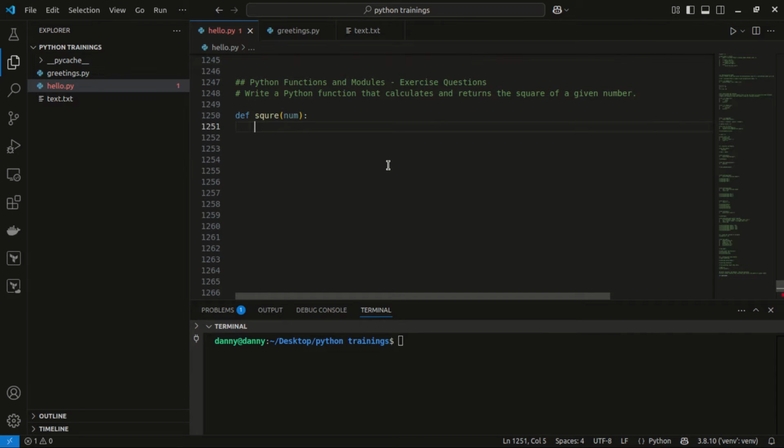Okay, then in here we need to give a line that does exactly what this bit talks about. It calculates and returns the square of the given number. All right, so in here we can simply talk about return. And what are we returning? We are returning the number that has been passed in here as a parameter. And then to square that number, you can either multiply that number by itself, or the best one to use is doing that. All right, so this will square the given number and return that.